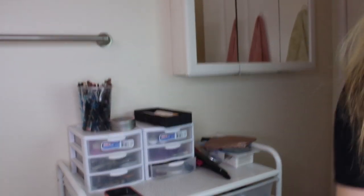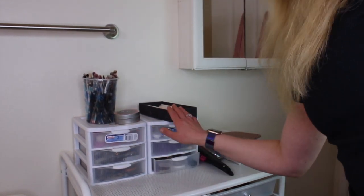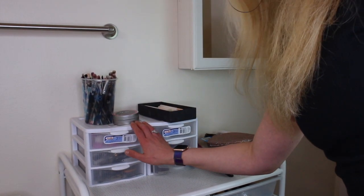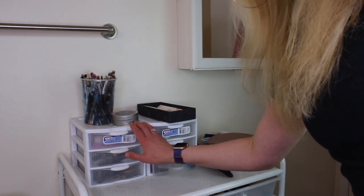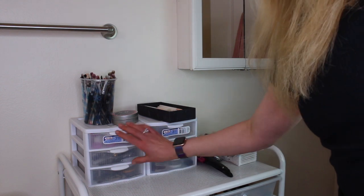I'm gonna get up. Let me put you closer so you can see. And my phone is in the way. So as you can see, here on top I have a few containers. This is from a time we lived in New York. We lived in New York in a kind of alcove studio. It was even smaller. So all I had was kind of things like this.